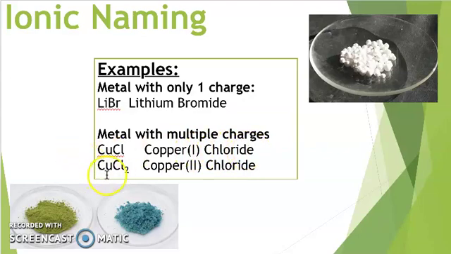And the second one, I would look at my negative to figure out the charge of copper. Chlorine, there are two chlorines. Chlorine is still a -1 charge. If I have a -1 charge for chlorine and there are two of them, that must mean my overall negative charge here is a -2. Then my copper, to cancel that out, must be a +2. So then I have copper 2, and I switch the ending of chlorine to ide.